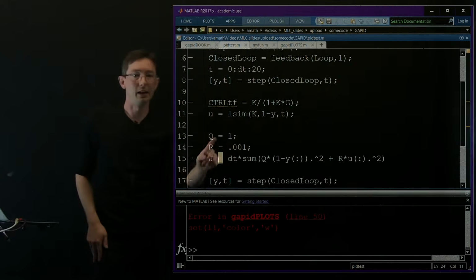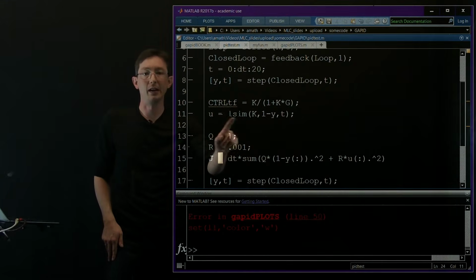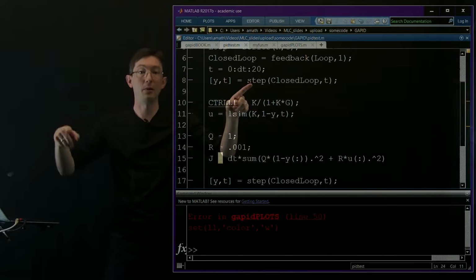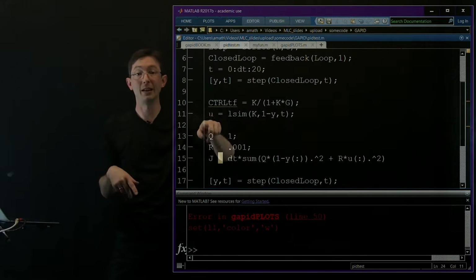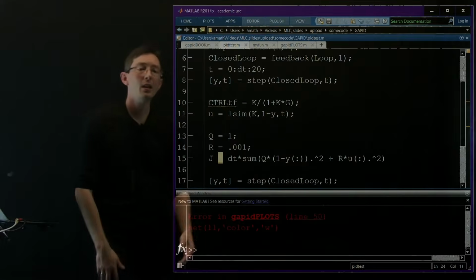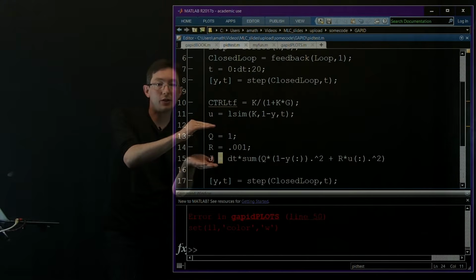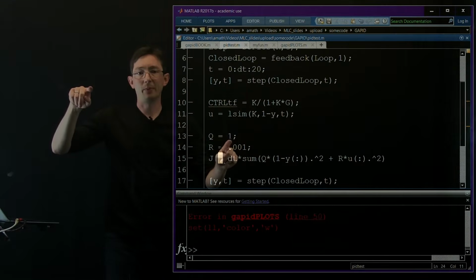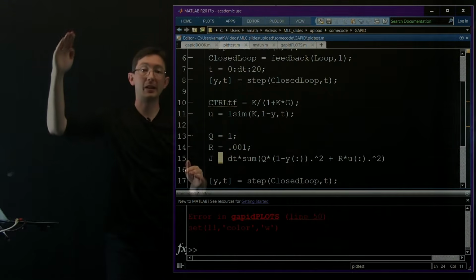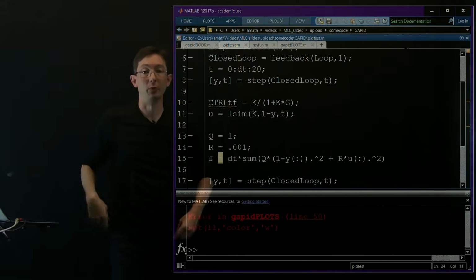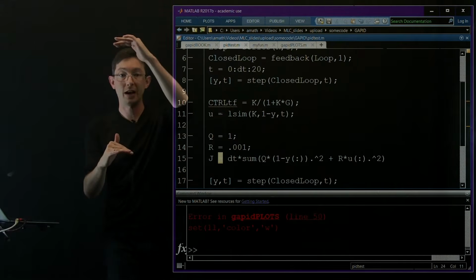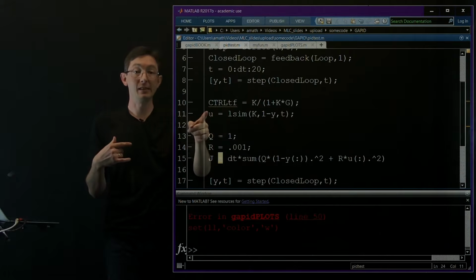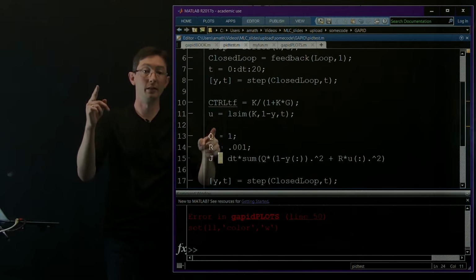I'm also simulating, I want to know what the control input was. When I give this step, I want to know what my control signal does, because I'm going to penalize really big control inputs U. And so I build this cost function J, which adds up how long it takes my state to get to the set point. So basically the error of my tracking squared times Q, plus how expensive it was, U squared times R.